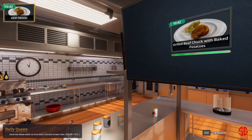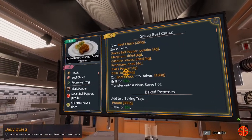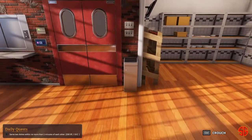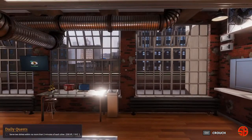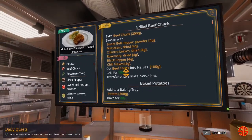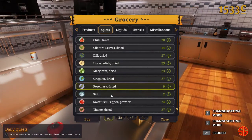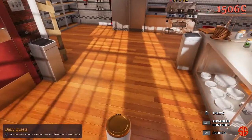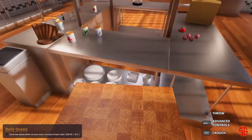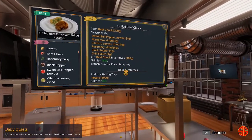Last episode, at the end of last episode, we picked this grilled beef chunk with baked potatoes as our new recipe. We also have our exam for the third level of fame, so we're going to be trying to do that. Sweet bell pepper powder. So yeah, that's what we have to look forward to today. Hopefully we can come through and actually do everything like we're supposed to.